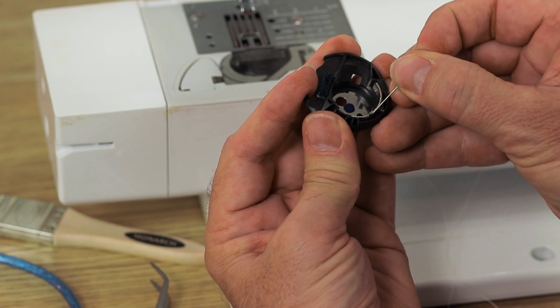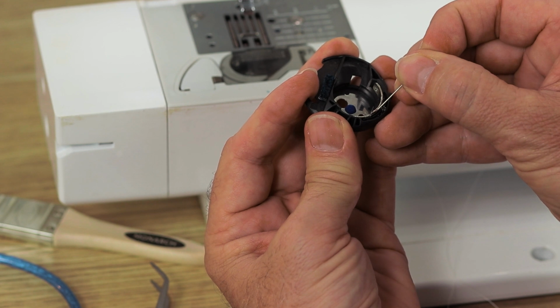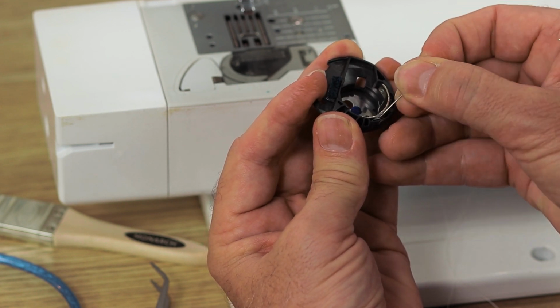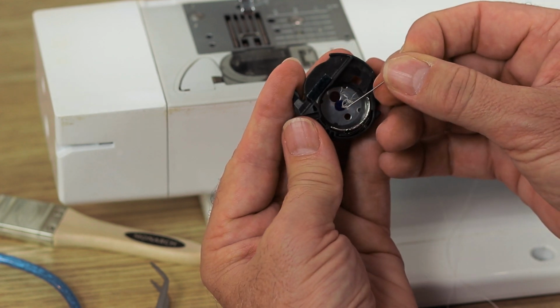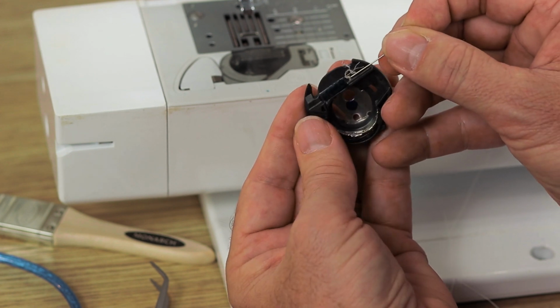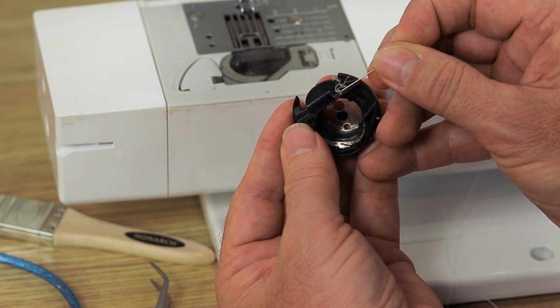There is a bit of thread caught in there. And if I just get back in there, wow, look at that. Now, do you think your machine's going to work well with that sitting in there? There it is. I'll put it up against a black surface. So that was stuck in the tension assembly.